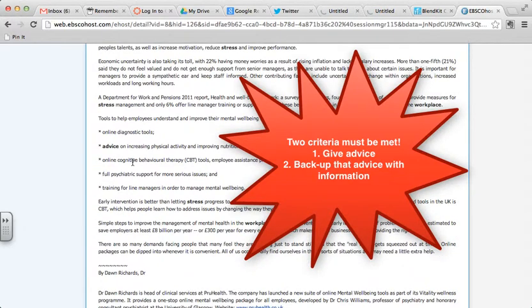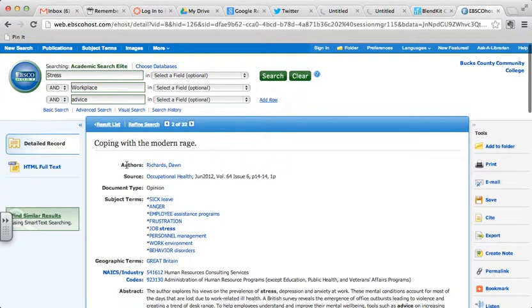Now, there isn't really too much information as to how I can reduce stress in the workplace. So, okay, this article's not the best, but it gave me some great ideas to change my search up here to find better articles. They use the word job stress. Well, that's exactly what I'm trying to find. It's just saying it in a much simpler way than stress and workplace.